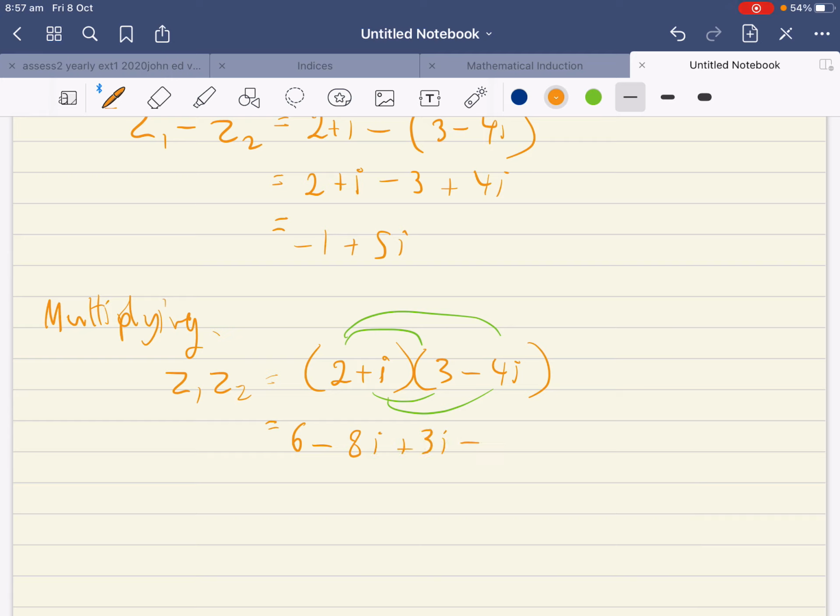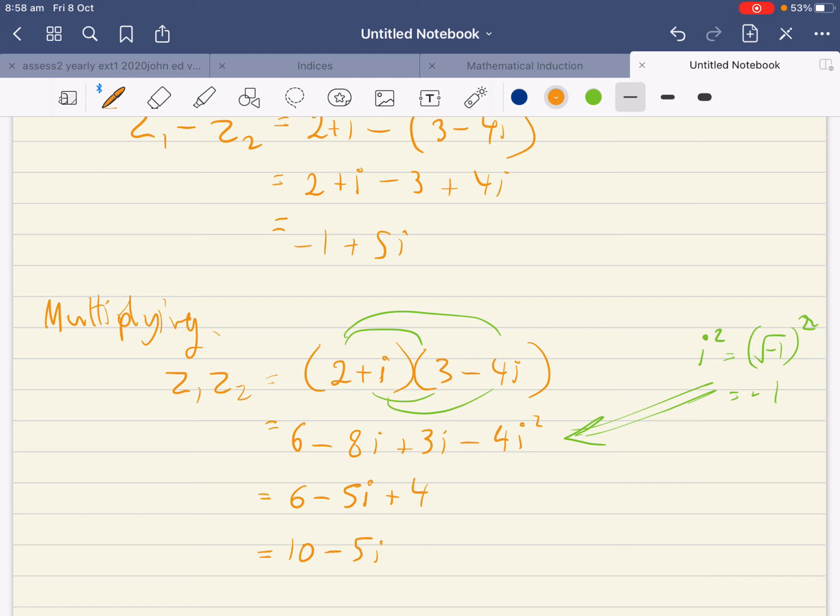This last one is pretty interesting. You end up with minus 4i squared. Definitely super worth noting, i squared, remember, is the square root of minus 1 squared, right? That i is the square root of minus 1, so i squared would actually be a negative 1. So don't freak out when I say we end up with some like terms there in the middle. This ends up becoming a minus 4 times minus 1. It actually ends up becoming a plus 4.